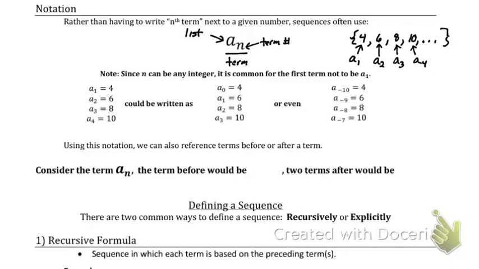So if I give you A sub n, and I tell you to list it as A sub something, anyone want to take a guess at what that would be? It's not super intuitive. Anyone just want to take a guess? Will? A sub n minus 1. It'd be A sub n minus 1. A sub n minus 1 always comes right before A sub n. So the next thing is, what's 2 terms after? This is 2 terms after A sub n. So it'll be A sub something. Anyone know what that sub would be if I want 2 terms after A sub n? Yeah. N plus 2.